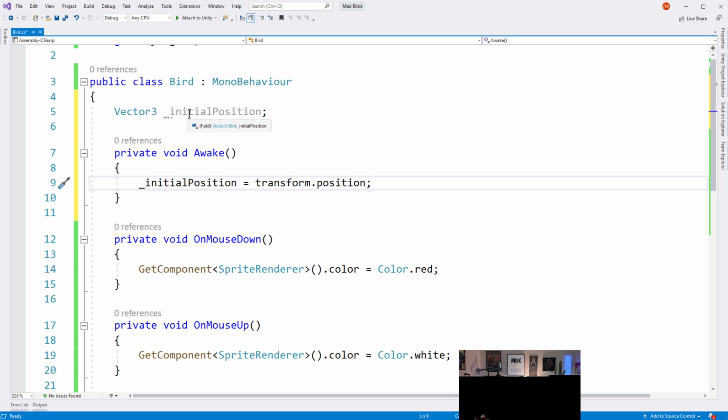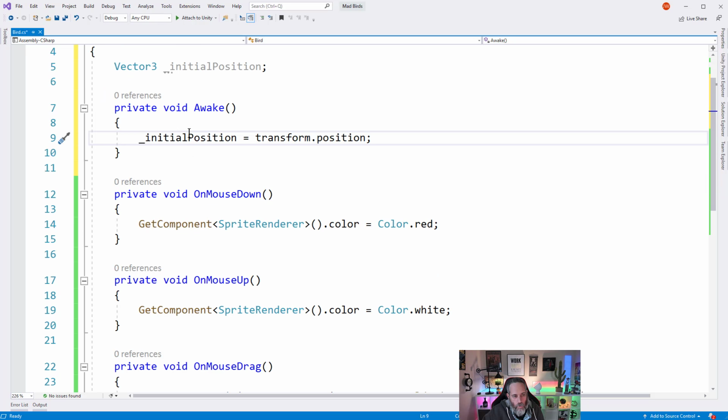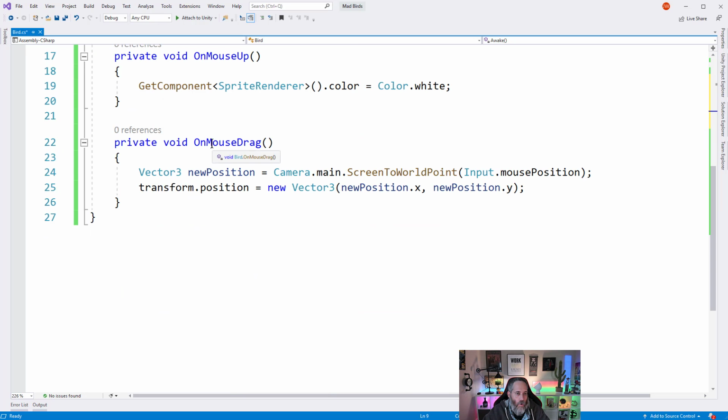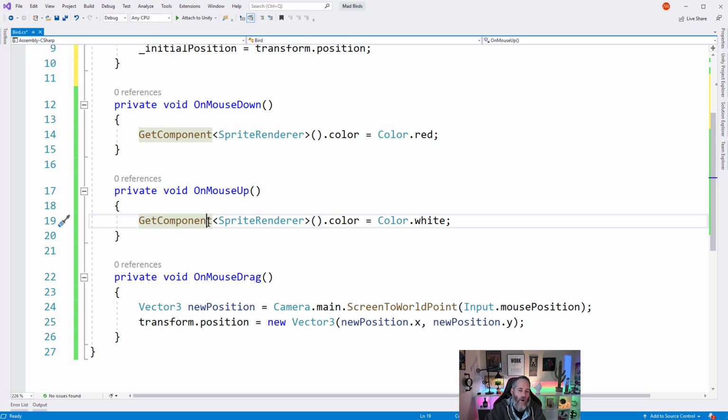Again, we're going to be moving the bird around, so this transform position won't be in that initial position ever again unless we force it back to that position. So this also gives us a nice place to reset the bird. Say we want to reset our bird after we've launched him and he's died and we want to reuse him, we can just drop him right back to the initial position. So we've got our initial position saved off. And now we're going to go down to OnMouseUp, because in our OnMouseUp, that's when we want to launch the bird, right?